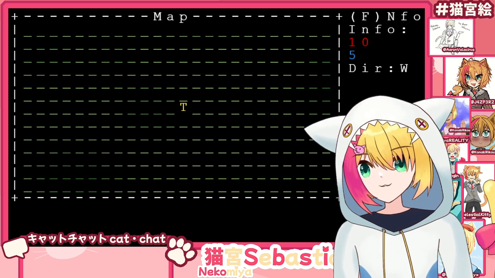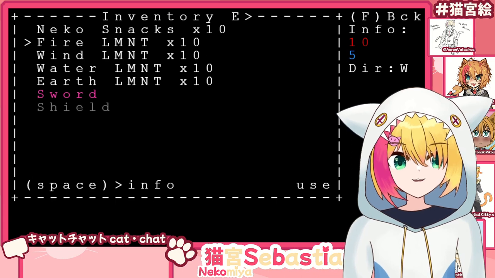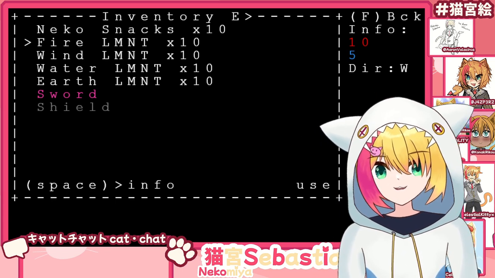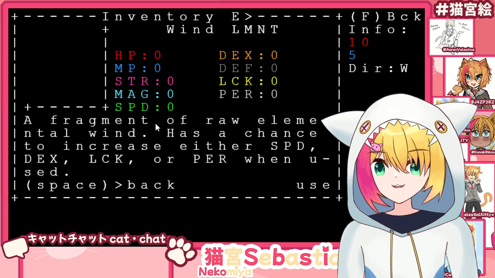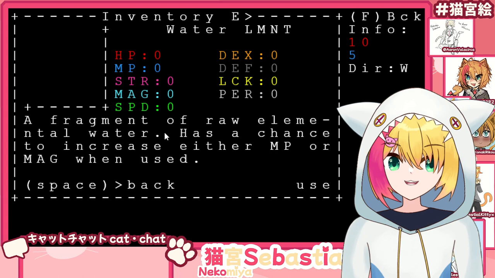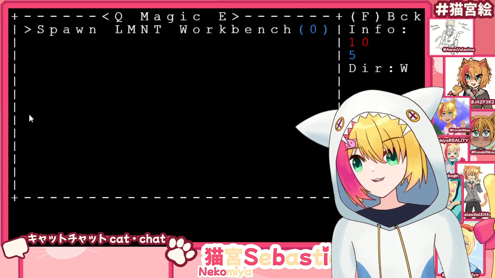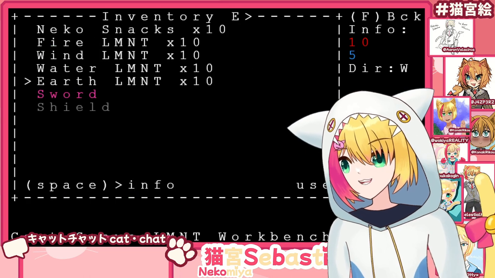And the last little mini item we got for today is elementals. So this is a form of static progression, so you can see they increase a certain stat, each of them. Some of them have different stats, they can increase multiple, and it just chooses a random one. And we can also spawn the workbench. Here it is. And then we can combine them.